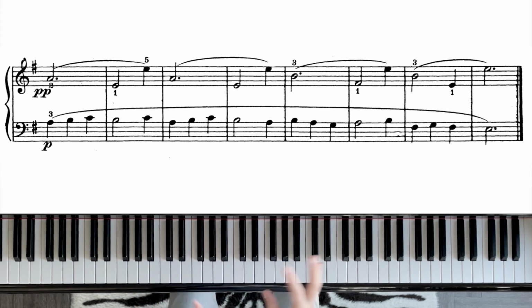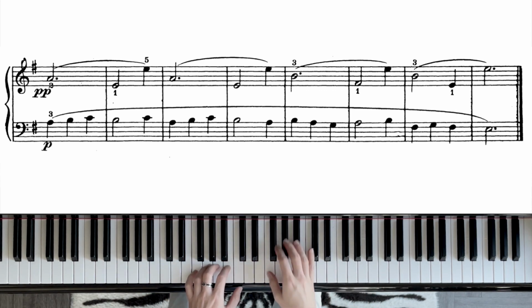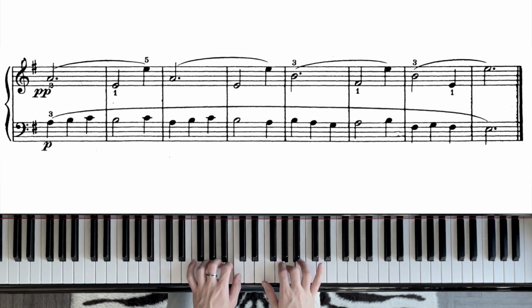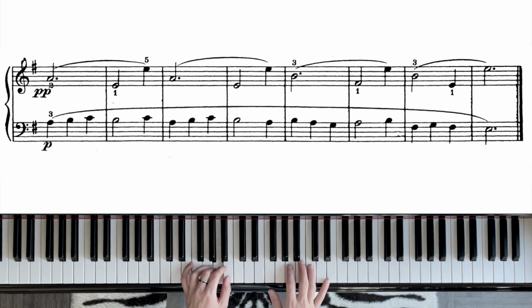Now, very important when you put the right and left hand together in the first and last line is that when the right hand lifts up, the left hand doesn't come up by accident like this. So the left hand has to stay connected. And so on.